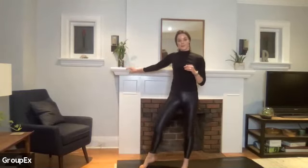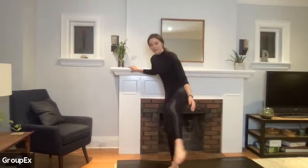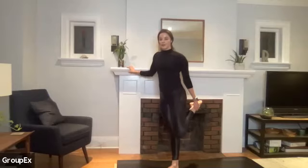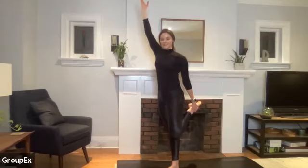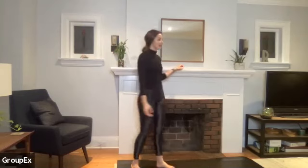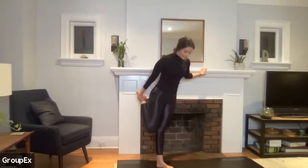So if you wanna hold on to something nearby, you can do that, or you can try and balance here. So we're gonna take our left foot behind, knees together. Good, option to lift that right arm up, balance. Stretching out our quad, good, and then switching sides, right leg comes back. Keeping those knees together. I also like to think about pressing my hips forward here, and that just deepens the stretch through the quad.